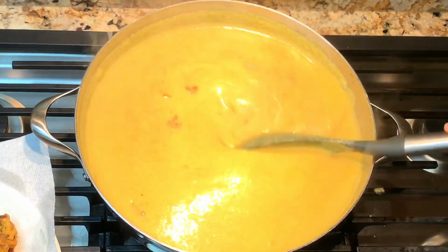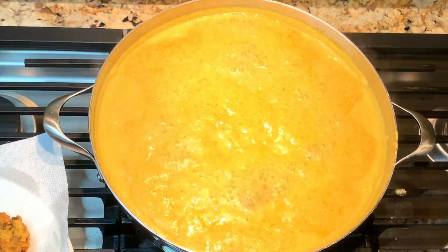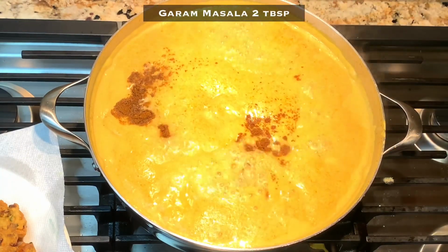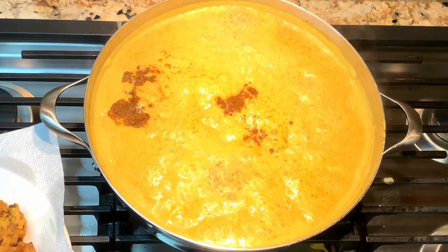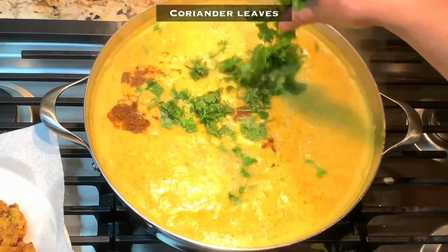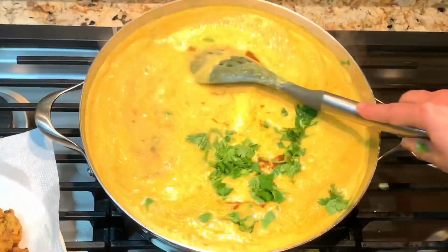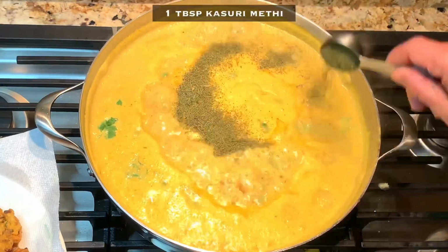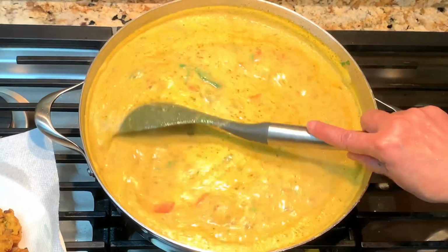It's been 20 more minutes and our curry has started boiling. So now we will add 2 tablespoons of garam masala. Add coriander leaves or cilantro. Now add 1 tablespoon of kasuri methi. I have crushed this kasuri methi between my palms before adding it to the curry.